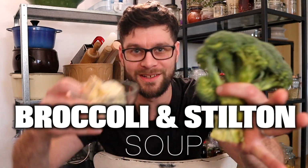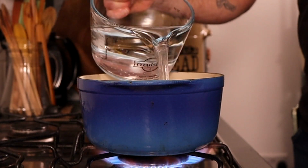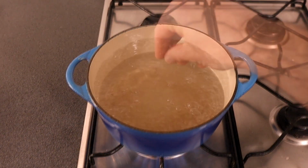Today we're making broccoli and Stilton soup. Begin by placing a pan onto the stove and add in 1.5 litres of water. We'll lightly season it and then we'll bring that to the boil. And while that's coming to the boil, we'll prepare the vegetables.